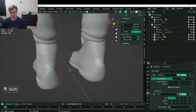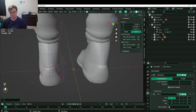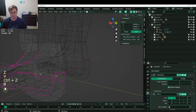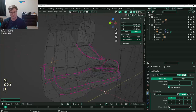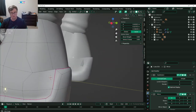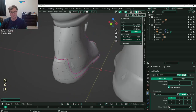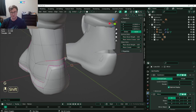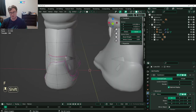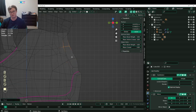I think I will actually take this portion and rip it. This. Bam. And, where'd it go? These ones. So easy to lose track. And then bridge those and close it this way. Bam. Just so we can close that off a little ways.